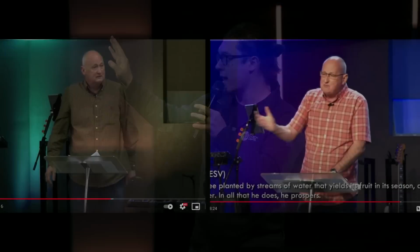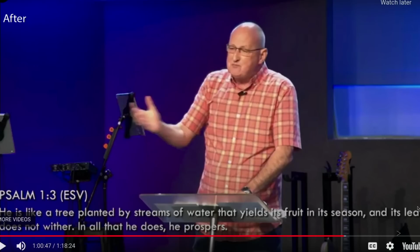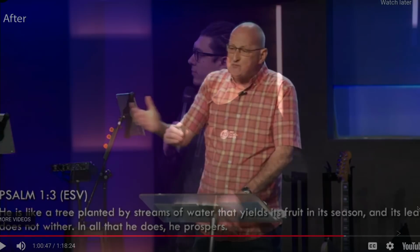So going back to the photos here, you'll notice that in the first picture, like Craig was saying, it's no light, very minimal. There's that one color light on the back wall there. But in the second photo, the element I want to highlight to you is the backlight, which is the white here on top of Pastor's shoulders, on his hair. So you'll notice that he just has more of a 3D definition to him, and he has a clear beginning and end to where his body is in this picture. So it looks great overall.